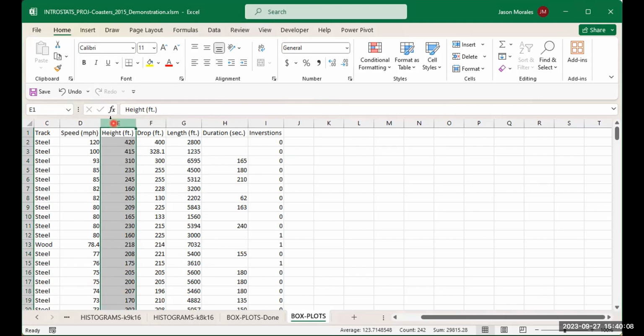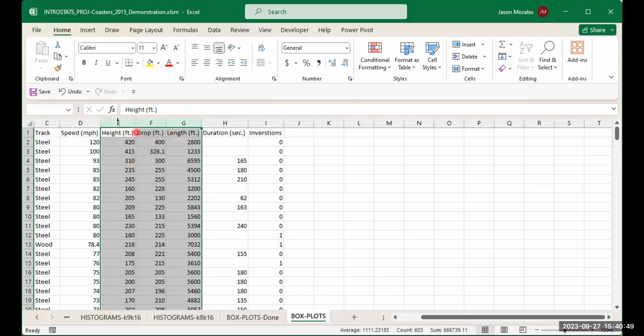So to get started, I'm just going to left click and select this column for height. And then I'll hold the shift key down and then I'll click the next column, just column F, and that's going to be the 2 source random variables. If I wanted to maybe graph height and length instead at the same time, if I hold the shift key down, it's going to select this column in between. And that may not be what you want.